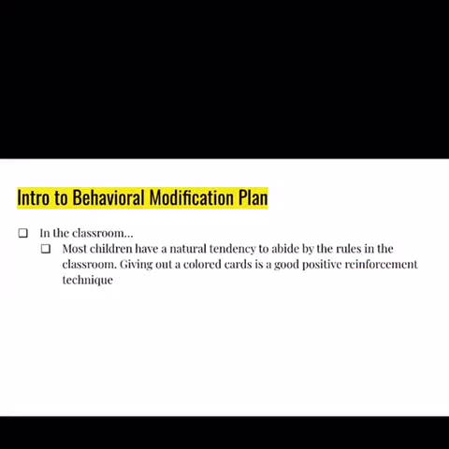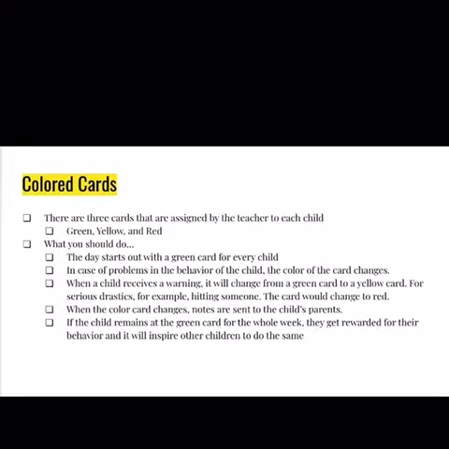This is an intro to it, and what you can do in the classroom is give out colored cards, which is a good positive reinforcement technique. The color cards are in 3 colors, which are green, yellow, and red. What you should do with those in the classroom is that the day starts out with a green card for every child, and then once the behavior changes throughout the day, the color card changes.